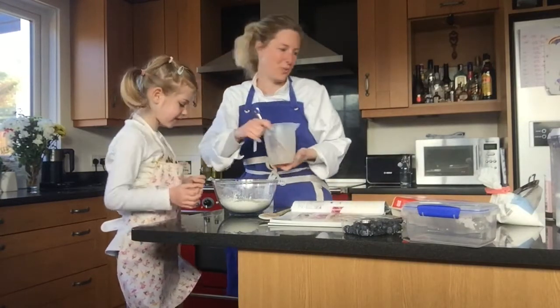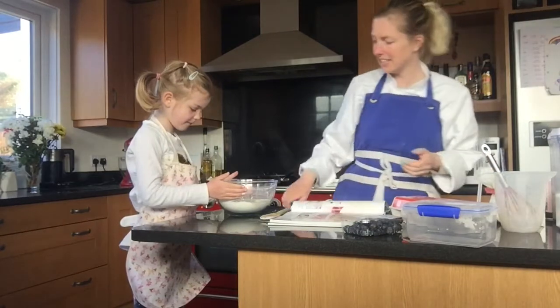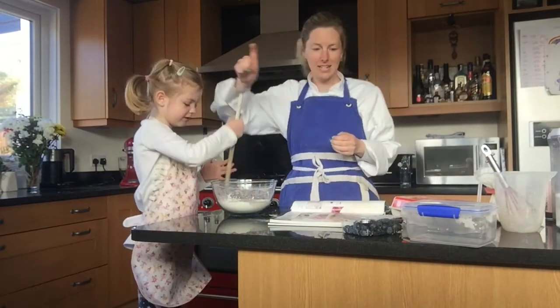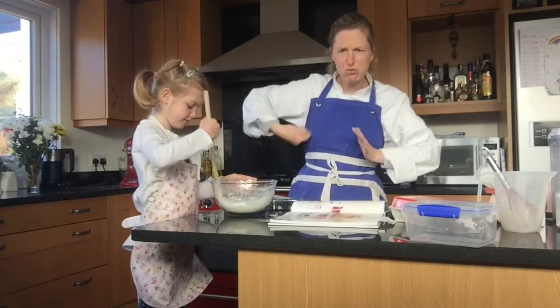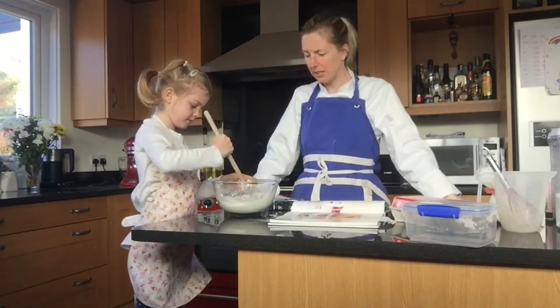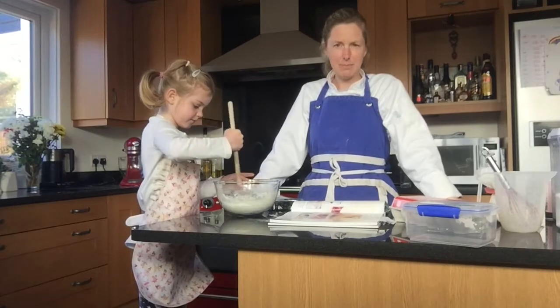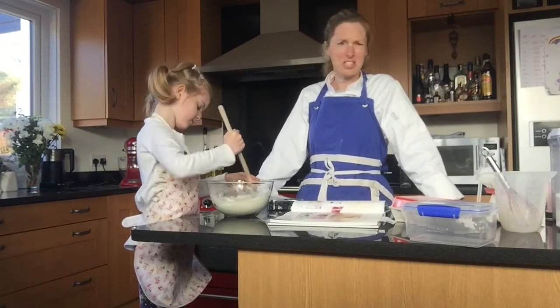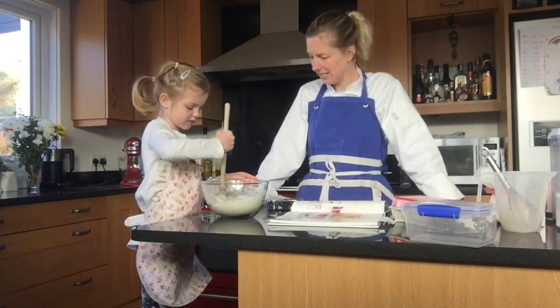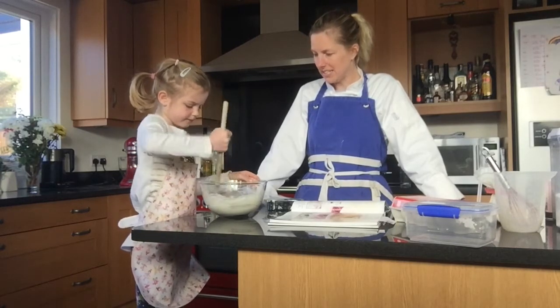That looks great. Now, can I give that a mix with a wooden spoon? Oh, don't you shake it. Now, we haven't added the blueberries in yet because we want to make sure we really stir and mix through this bowl and make sure we don't have any surprise lumps of flour, because when we bite into our pancakes, we don't want to just have little bits of flour in our mouth. Ew. Make sure it's all combined.